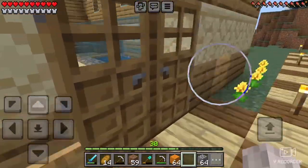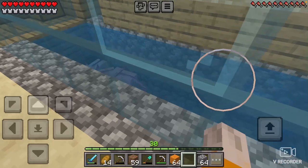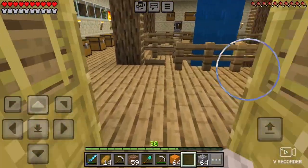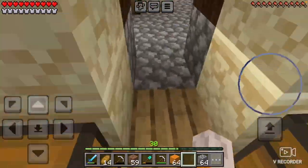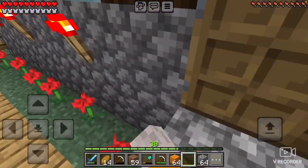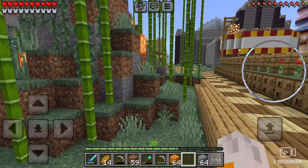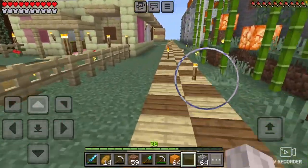Now we go on to the next build, which I cut across from Stampy's house. This is the axolotl pond. This is like a little nook and cranny where you can sit and sink. This is Love Garden. If we go this way, we'll get to the other thing, one of the other things I have built.